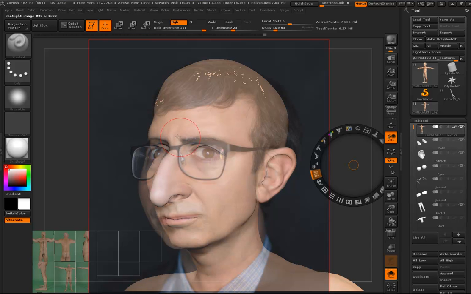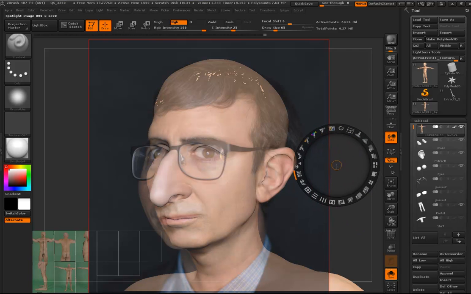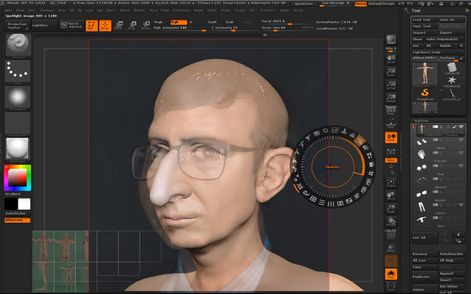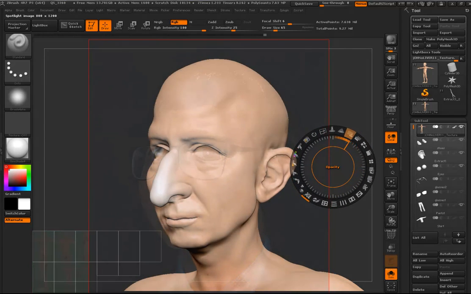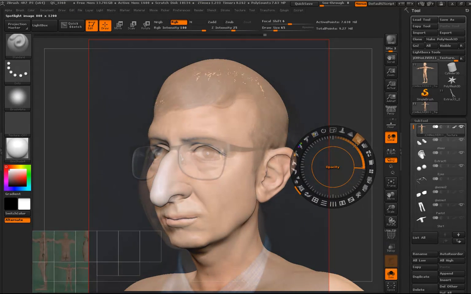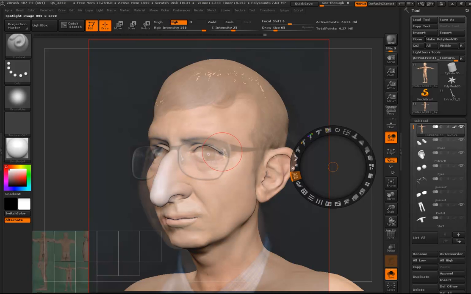Okay, that's not going to be important. The eye is, so I'm just going to go in and grab the tool and move it over a little bit. I'm going to play with the opacity, so we pull the opacity down a bit, so you can see what the geometry looks like underneath. Okay, and again, I'll just kind of get this for the eye. Okay, and I'm going to say that's good.